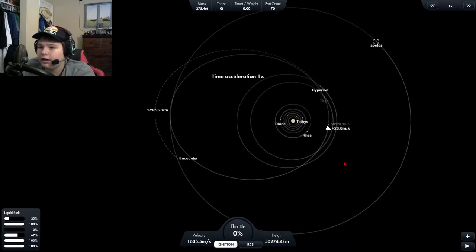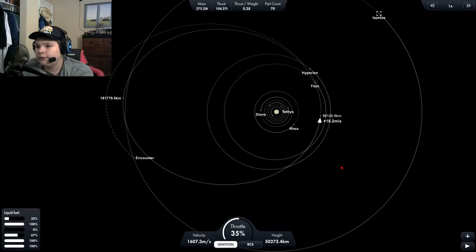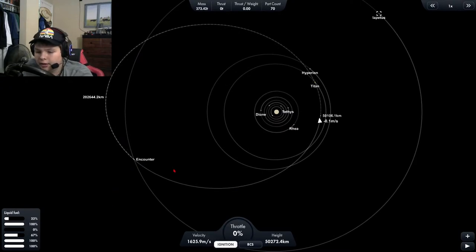Okay, here we go. Finally got it. This is fine because we're not capturing into orbit, we're just flying by. So this is perfectly fine for what I need. I literally just want to fly by so that our little lander can hop on, just so that I can dock to the lander and we can get everything reunited back together.